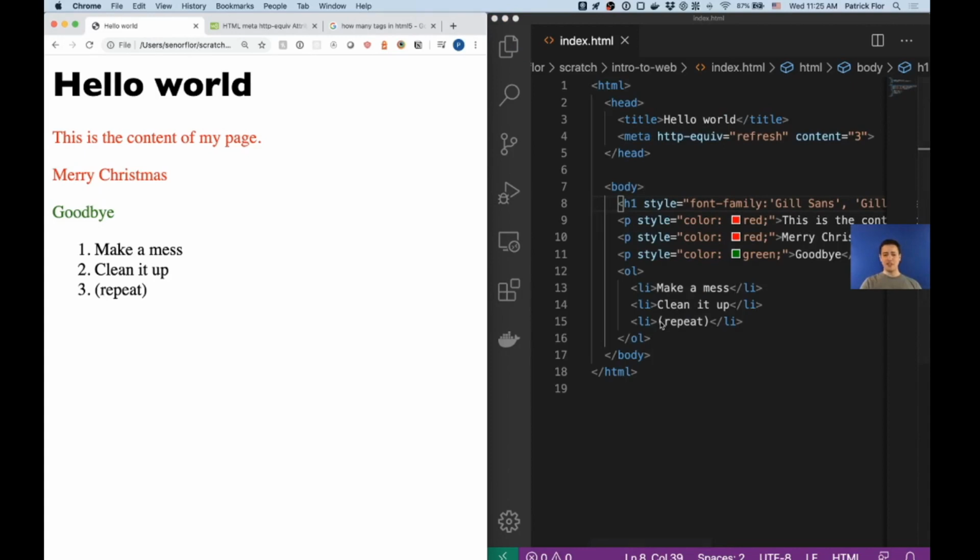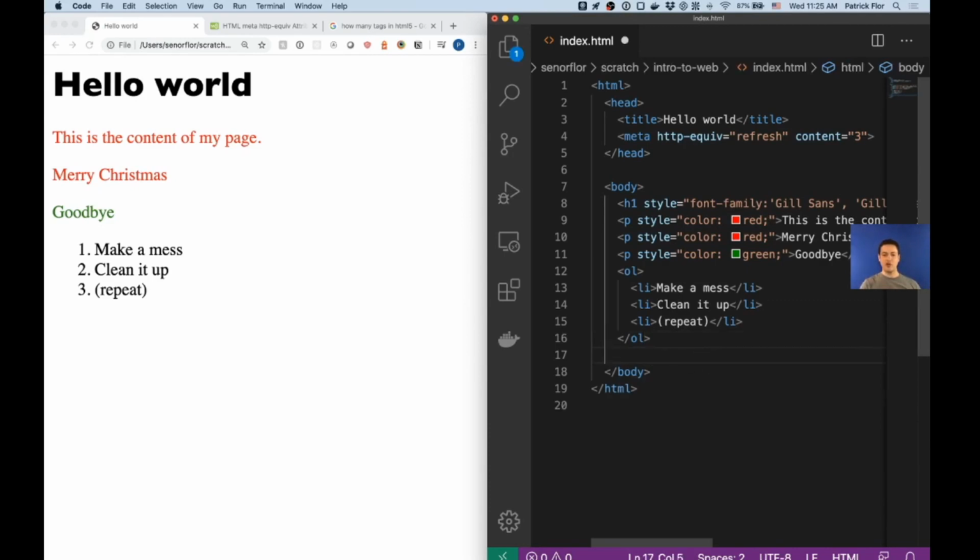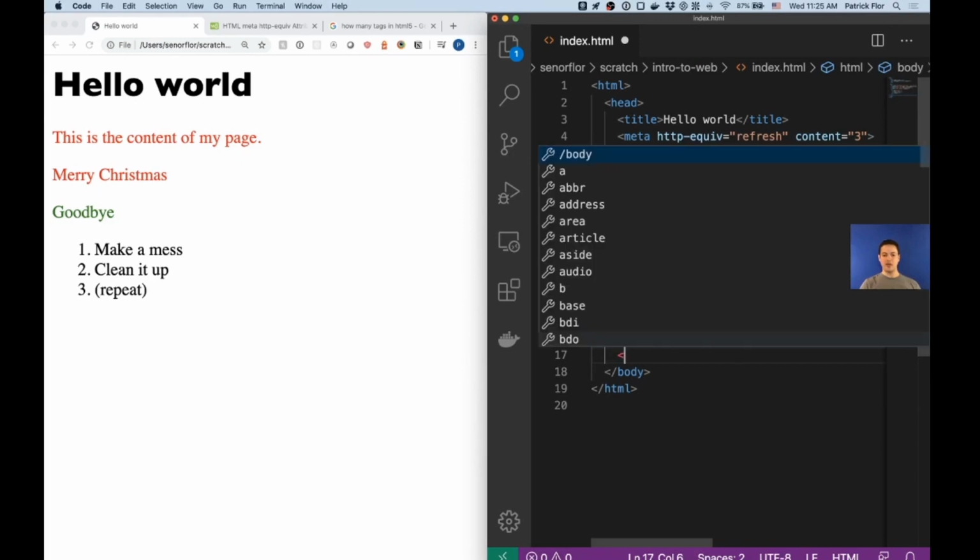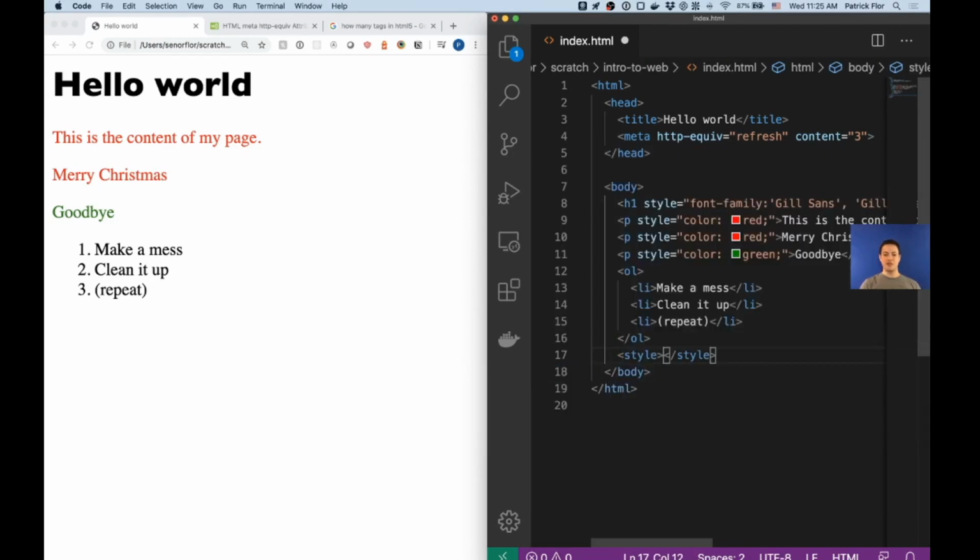But what's happening to our code? We are making a mess, aren't we? So step one, if we're repeating ourselves as programmers, what do we want to do? We want to find a central point where we can introduce the thing that we're trying to add once. We want to keep it DRY. Do not repeat yourself. So instead of having a bunch of tags here that are red, we're going to try something else. Inside of our body, we're going to introduce a new kind of tag, which is a style tag.